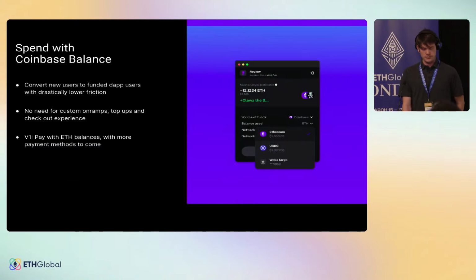Okay, the real magic feature that we can have with this is what we call magic spend. So Coinbase has a smart contract that we're calling the piggy bank, to where we let users actually use their retail balance on chain directly. So if they have ETH in their retail, we just have a piggy bank of like 100 ETH sitting on chain, and we'll debit their account on chain. So you skip the whole, I have to transfer to this wallet to use it. You can just directly use your retail balance. So that's a magic unlock that you can't do with an EOA. We are going to extend that further to where you can use your payment methods, but retail balance was the starting point.